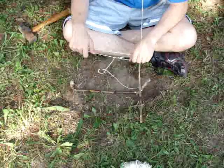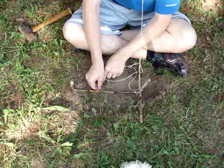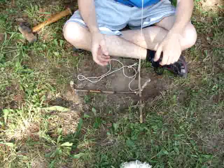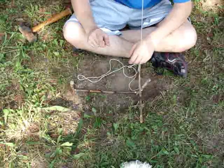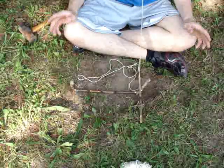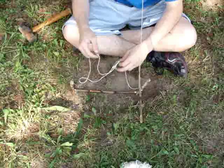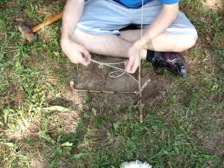Now, there's two ways you could put it. You could put the string under your trigger, and this thing's just about to go. Well, I'm not going to do it now, but if you put it under, you have a better chance, I think, of getting an animal. If you put it above, it's quicker. It's not as accurate because the string's just going to all move at once. When you put it under, it's got to move through that stick, your trigger. So either way will work. Just try it. Maybe you try this twice and you can't get anything, so try it the other way. Put it on top or something.